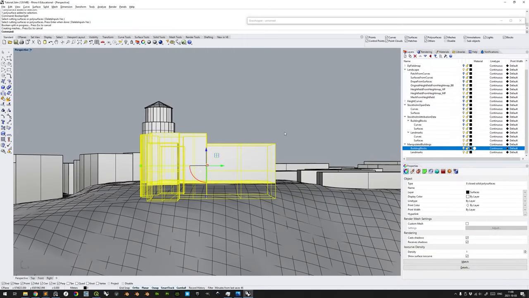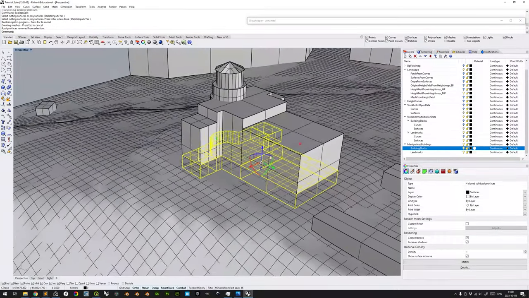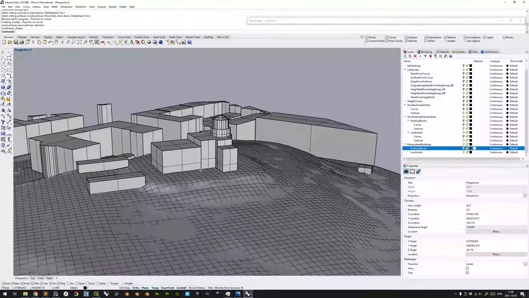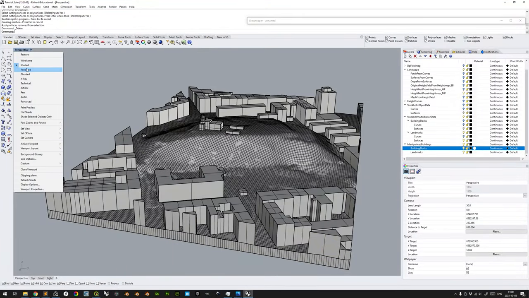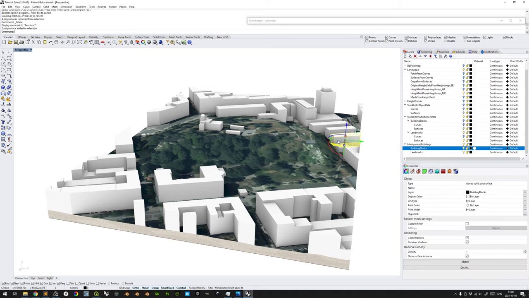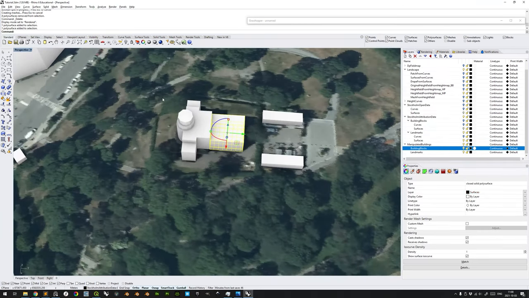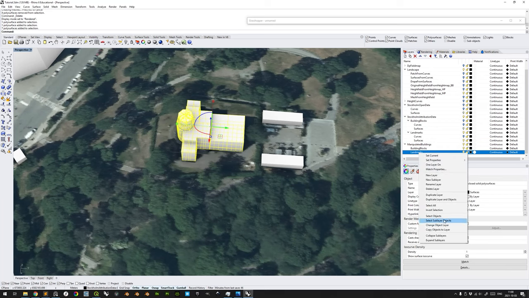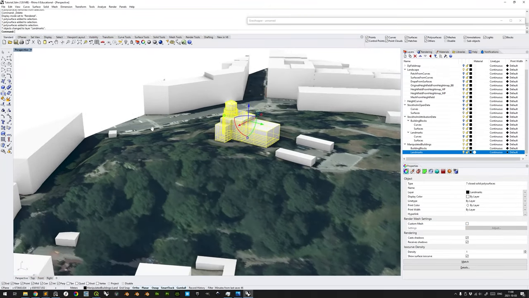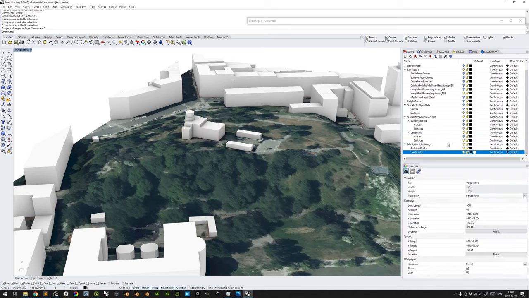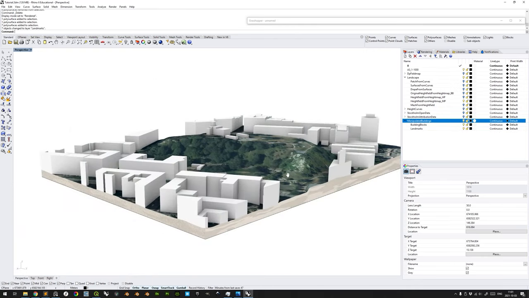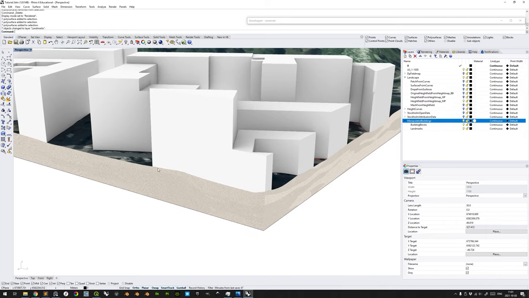And now with this, we can Control and Alt deselect these ones and delete what is hidden underground. Very good. See it in rendered. Make sure that building blocks, yeah, these should be, of course, in the landmarks here. They could be changed or copied. I would prefer it to be changed so as not to increase the file size unnecessarily. All right, we can hide the attribution data as the landmark was now changed. All right, now we have fixed the z-fighting issue here.